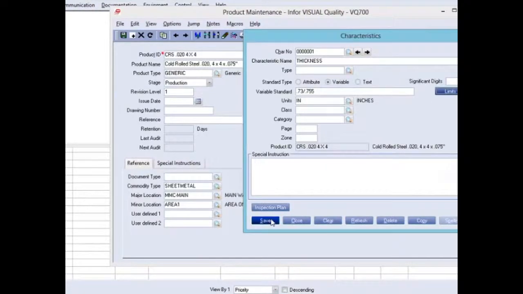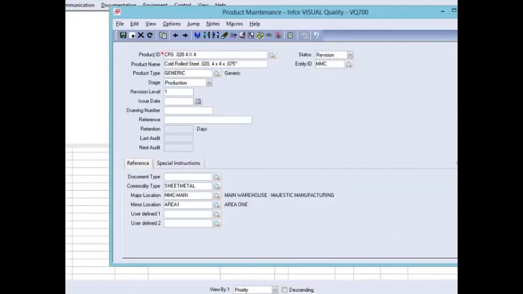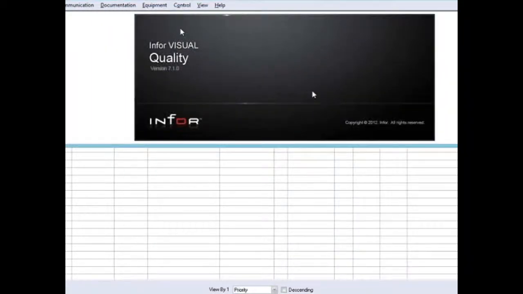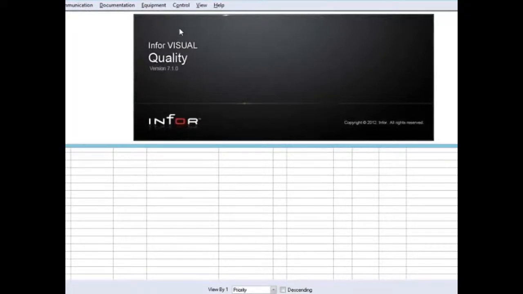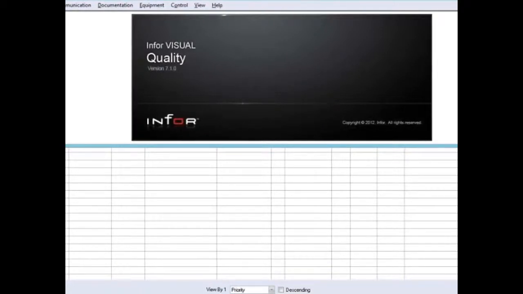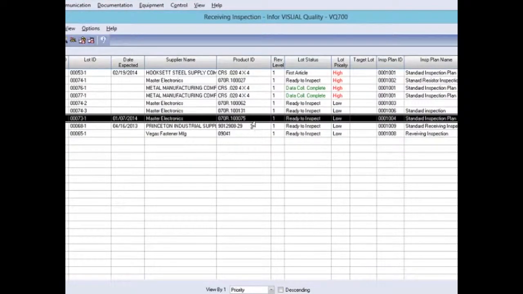Now where this is used is in the inspection. When we inspect, if we've set up those characteristics, the QA person has to report those characteristics. So when I report it, if it's inside of those tolerances, it'll pass. If it's outside, it will fail. So you can set those up so the system will make that decision based on the information you've given it.